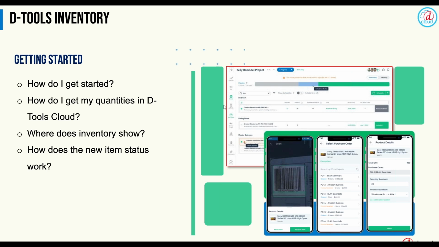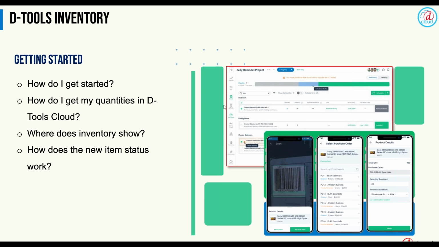I'll point out key areas such as the item status page, our ready to order page, and of course, our main inventory dashboard. And then finally, how does the new and improved item status work, or how is it laid out now? At a glance, we'll do an overview of how to view stock levels in there, as well as how the two tabs, ordering and scheduling, function.